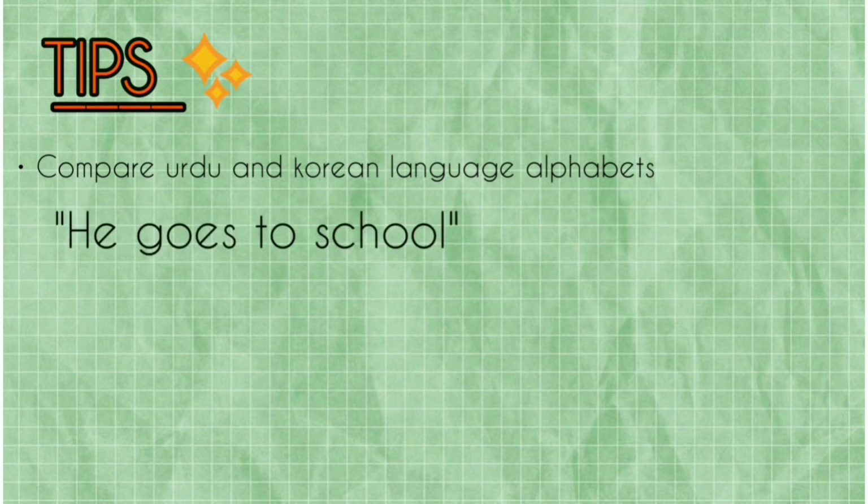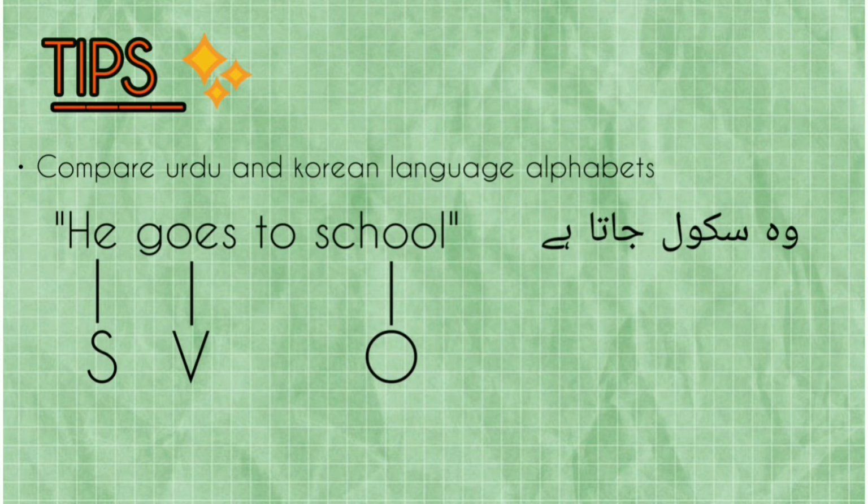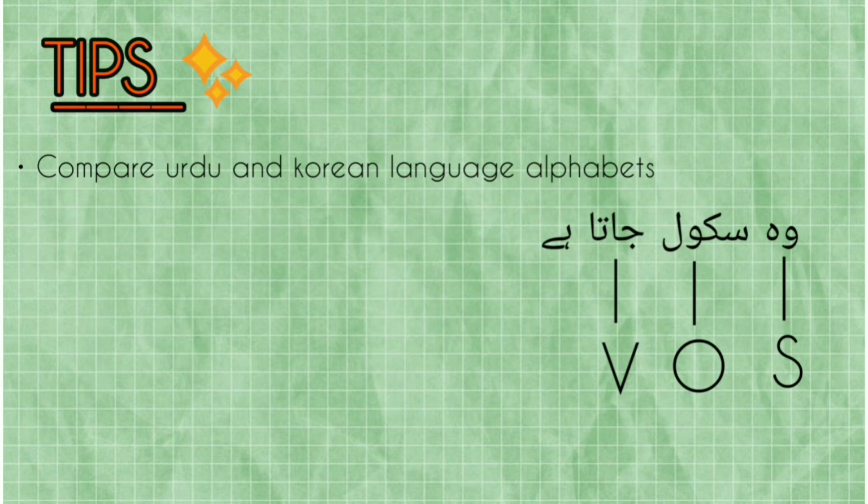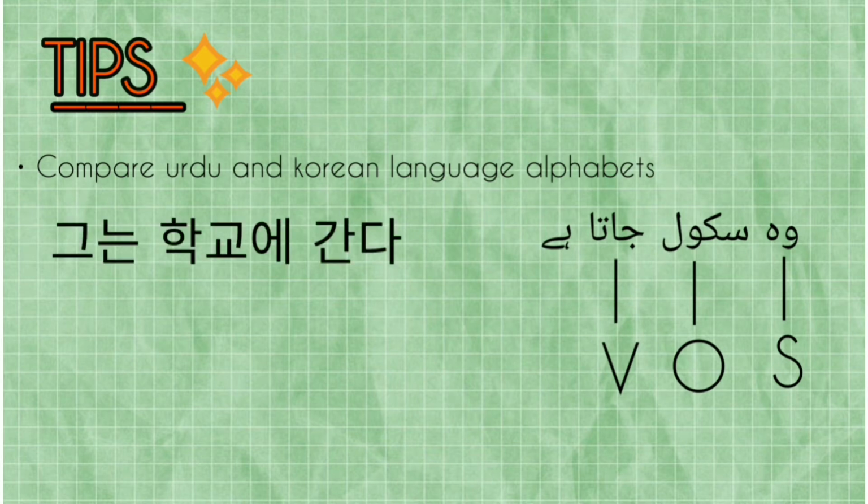For example, you notice this sentence, and you may know that it follows the sentence structure of English, that is subject plus verb and then the object. But when we translate this sentence into Urdu, it falls into a different order: the subject comes first, then the object, and then the verb. But the great thing about Korean is that it has the very same sentence structure as Urdu. There can be a few different points when we form the sentence, but the order is very similar to Urdu. For example, if we translate the above sentence into Korean, you will see that it falls into the very same order as the one in Urdu.